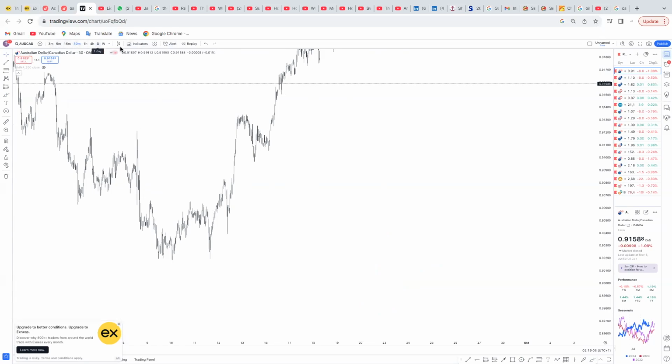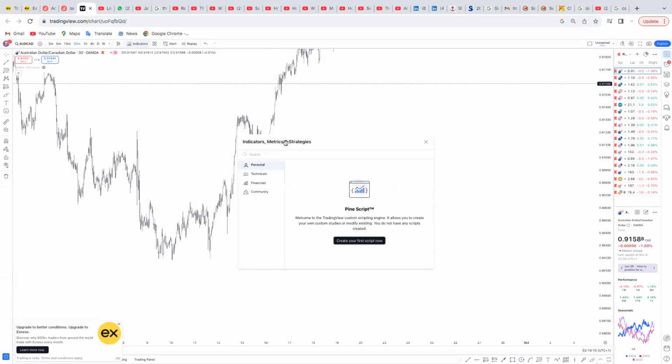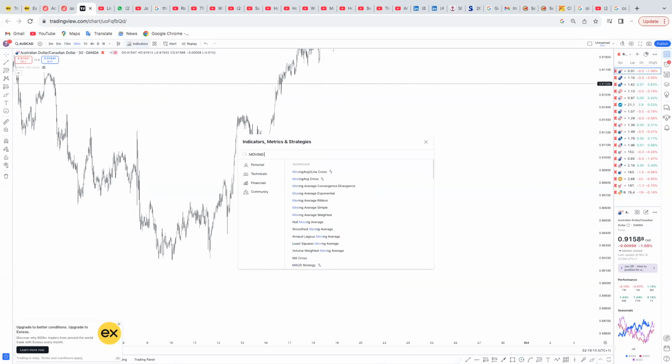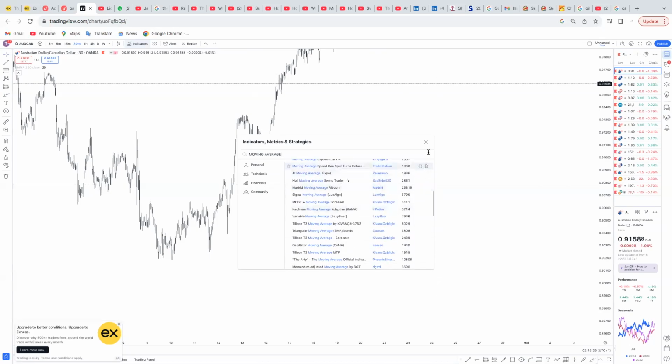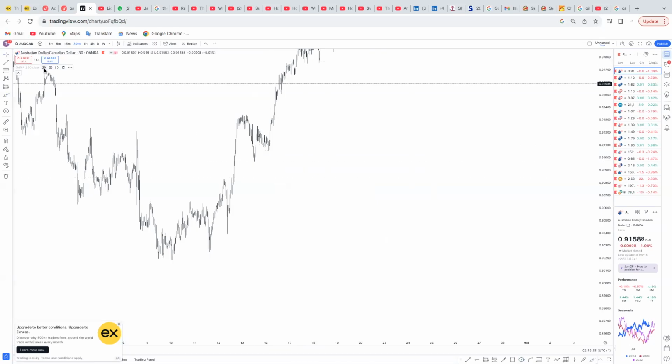So you just come up to this, this is your time frame, this is your candlestick, this is your indicators. In the indicators, you just search for moving average, and you're going to see a lot. You can use simple, but you're just going to choose one moving average that you're going to use. You can use any of these moving averages. And then once you've gotten a moving average, you're just going to come to this particular place and make sure it's on 200. You can see where I tapped. Make sure it's on 200 because you need your 200 moving average.